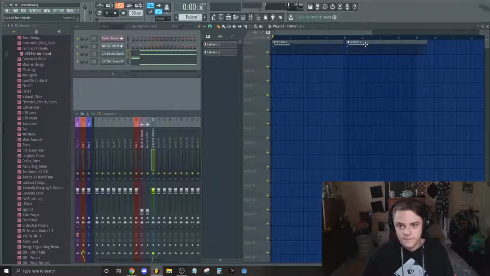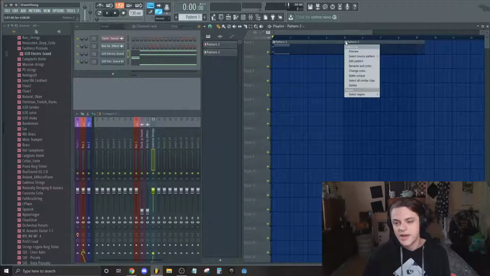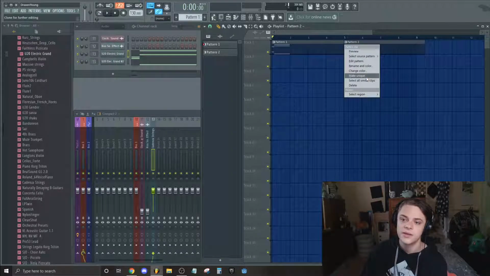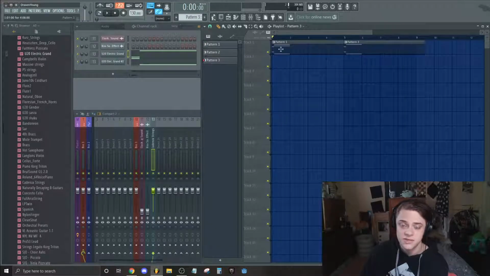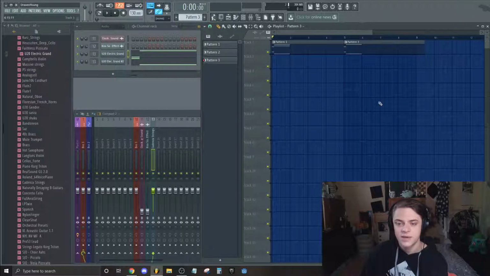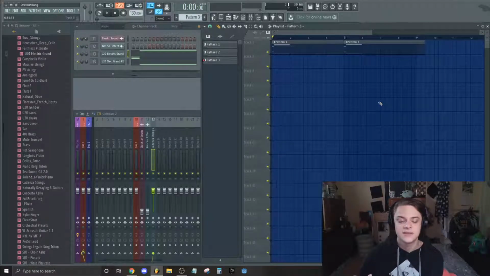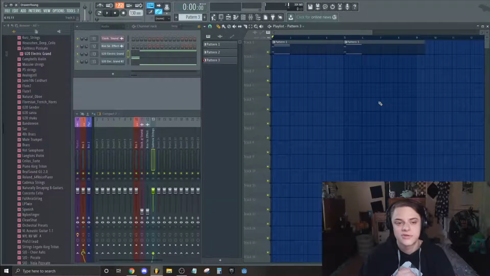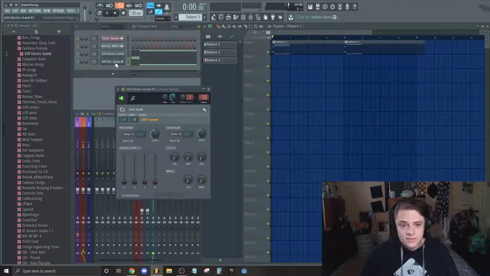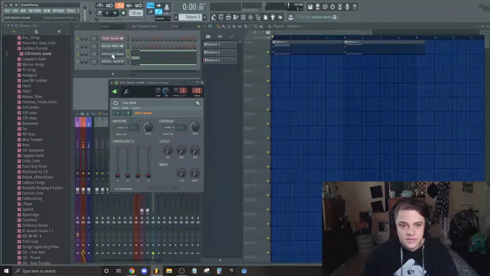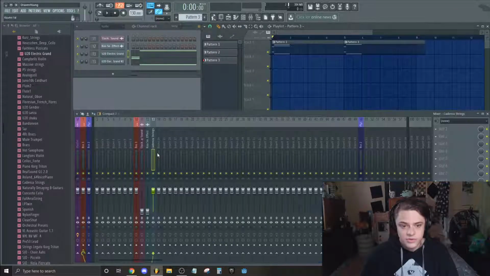And if you right click on a pattern and you go to make unique, it will do exactly as it says and make it unique. So it's not pattern 2 anymore, it's pattern 3, and you can edit pattern 3 as if it's a different idea in your song. And you can see that all of these are on track 13, which is our mixer channel right here. So they're all going to end up on this mixer channel, so you can add effects to them.